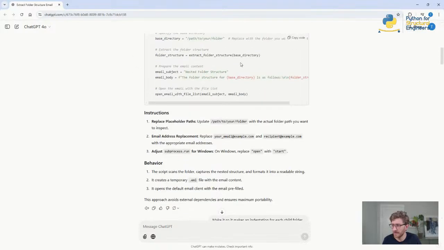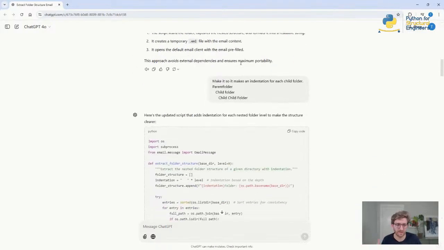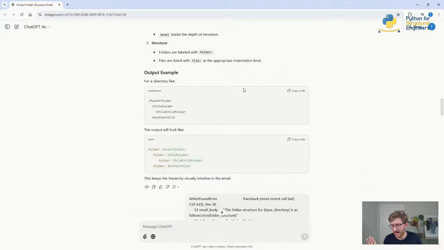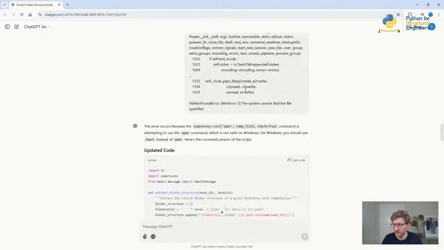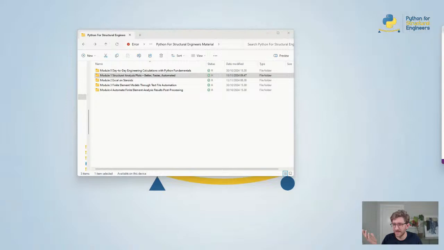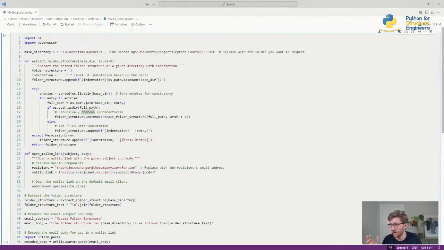But then it gives me some code. And because I can read this code, I know to change this and that. This is not good. Actually, I get a bug when I run this code. Can you please help me fix this? And then in the end, I end up with this Python script here. So I haven't written this code, but I have guided the creation of it because I know how Python works. I know what I can do with it. And I know the syntax, so I can really use AI to help me write it.